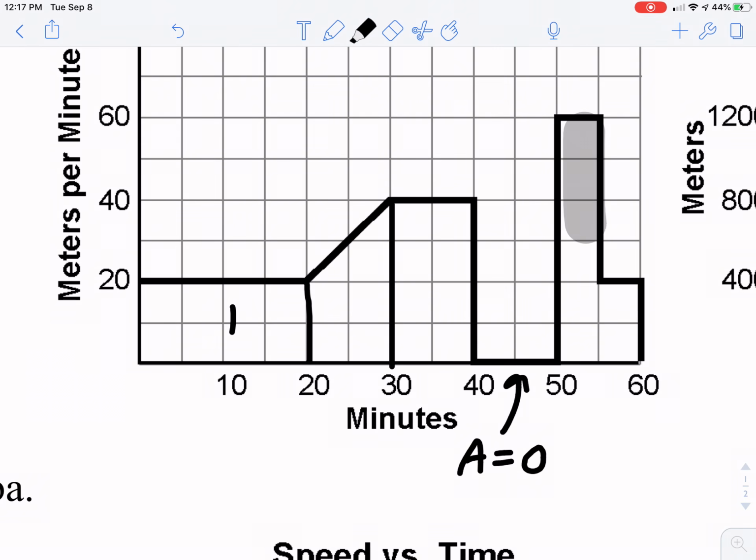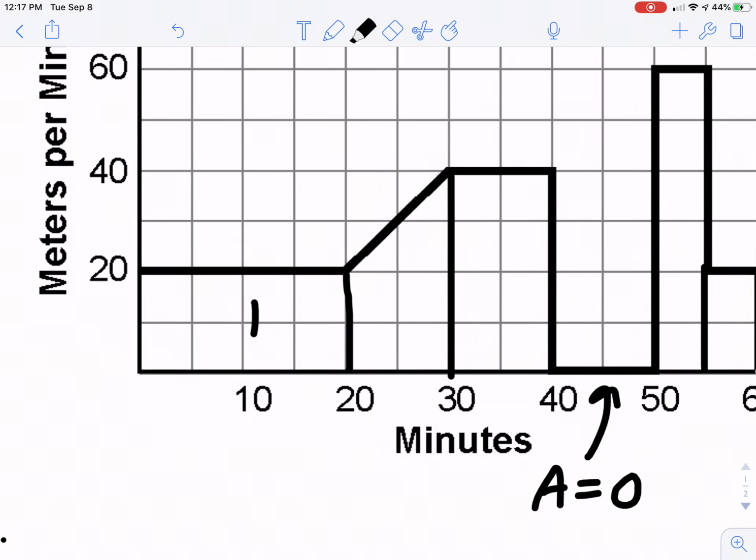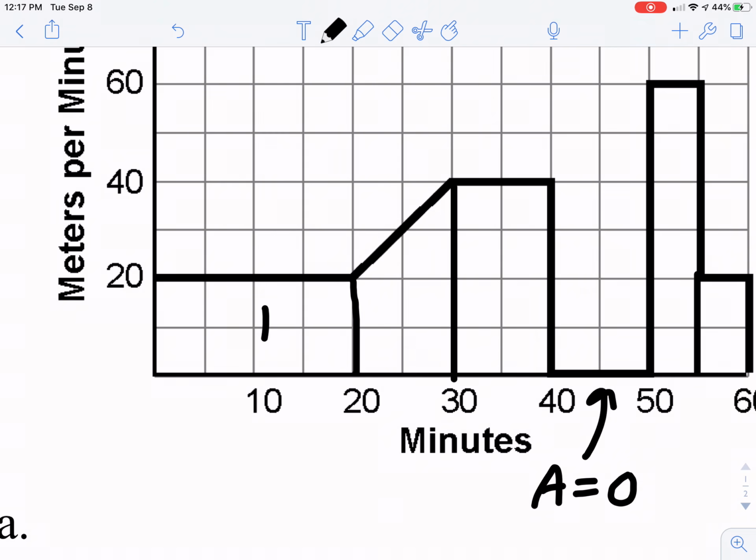And then this big long one here actually has 2 rectangles. So let's break this up into a big, tall, skinny rectangle and a small rectangle. Okay, so how do we break this up? Well, I'm going to break this up right here, this trapezoid. I don't happen to remember the formula for a trapezoid off the top of my head, so why do that when you can break any trapezoid into a combination of rectangles and triangles? So that's why I'm going to refer to this as area 2 and 3.